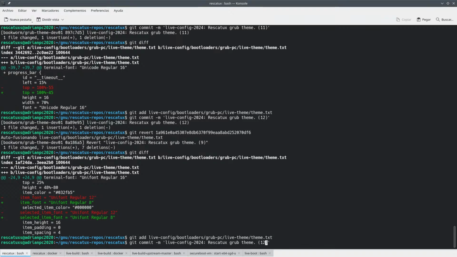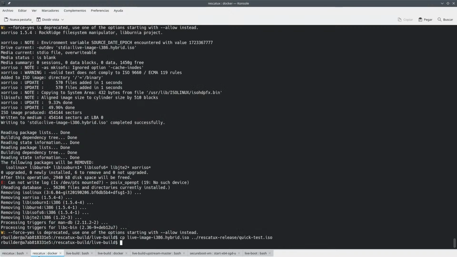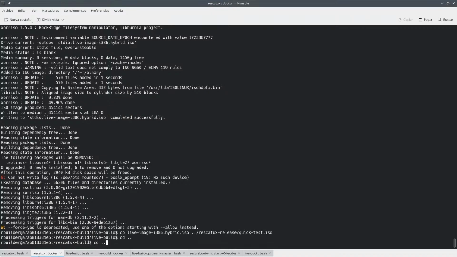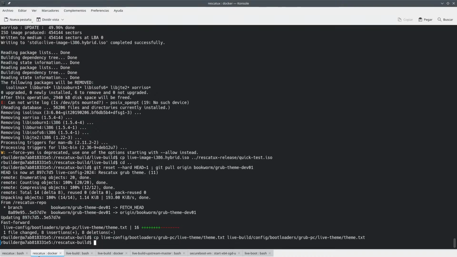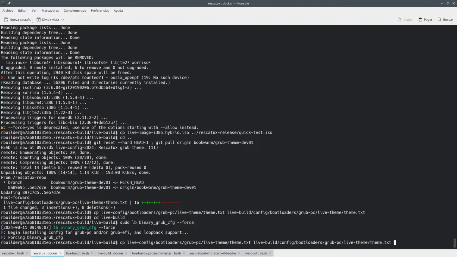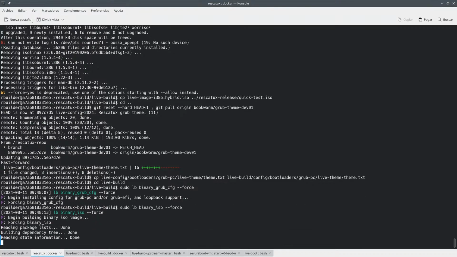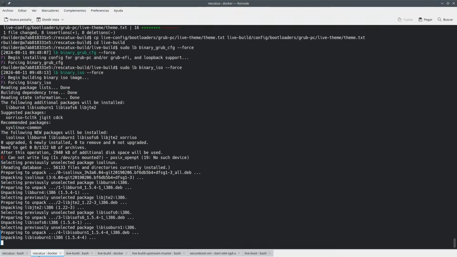So this is number 13. Sorry, 13. So in here we want to go down, we want to reset, we want to copy the theme, we want to go into live build, then we redo this stuff, we redo the ISO, which is going to take a bit.